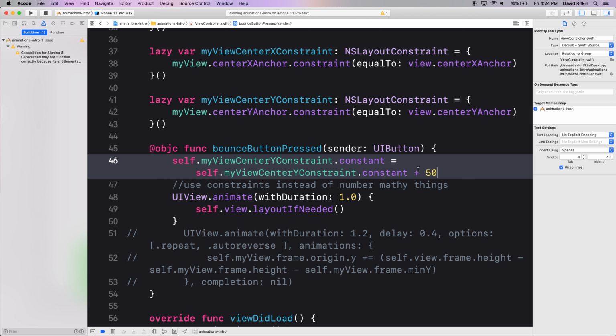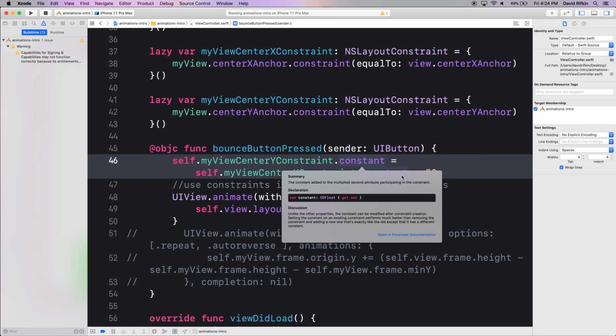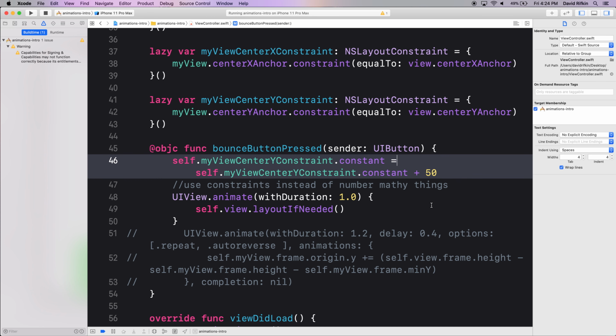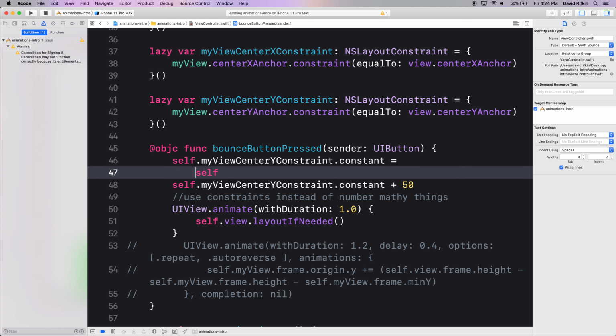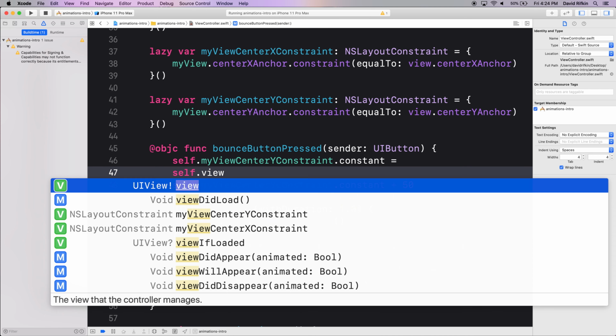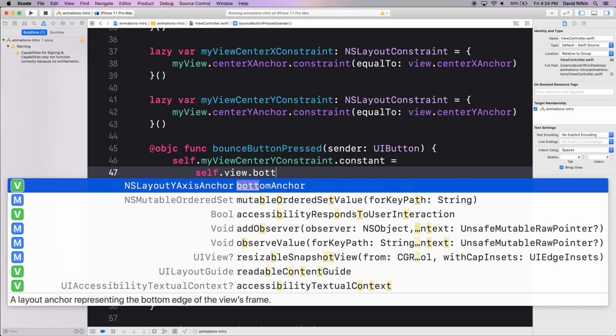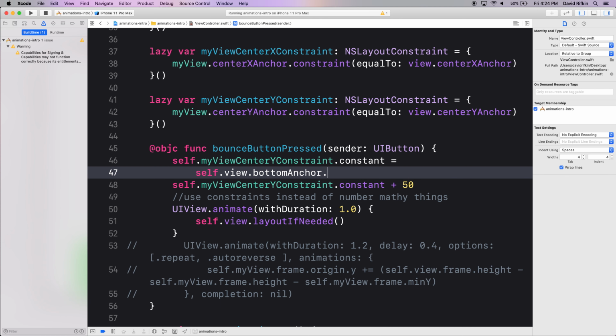Kind of sucks right now, right? Just moving 50 points. I don't love it. The nice thing about this constant is it's a CGFloat, and you can get a constant on any constraint. So I could look at self.view.bottomAnchor.constant.